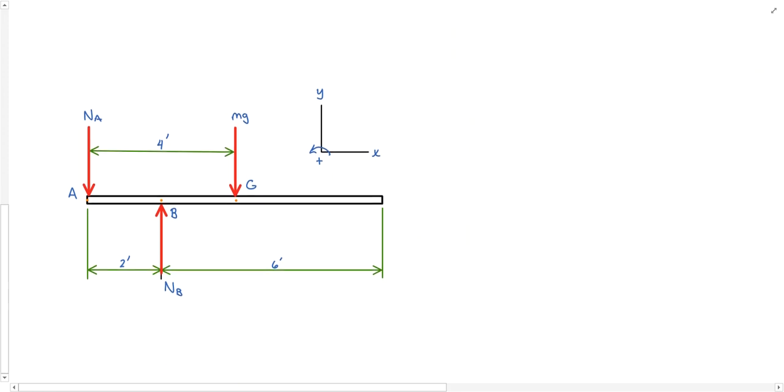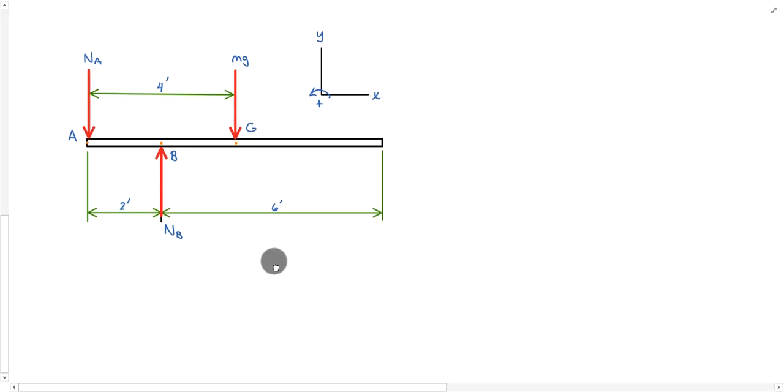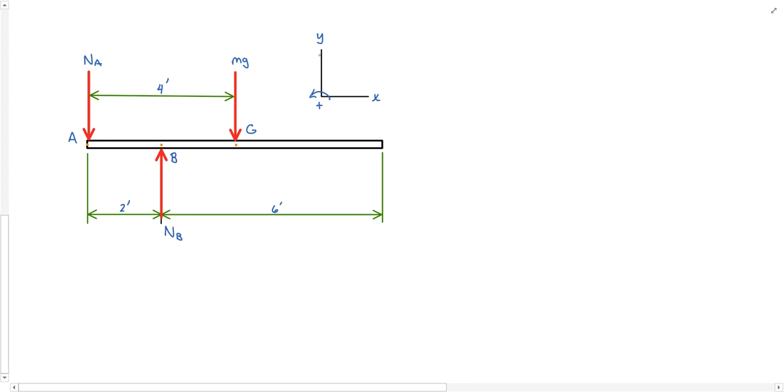So you can see I've got a normal force at A, and I have a normal force at B, and then I've got my weight component as well. Now, I have selected downward for my normal at A. I could have selected upward, and I've selected upward for my normal force at B. Again, I could have selected downward, and then I have the weight. Notice I've put the weight right in the middle of the board, 8 feet long, so 4 feet from either edge. For my coordinate system, I have selected X to the right and Y up and counterclockwise positive.